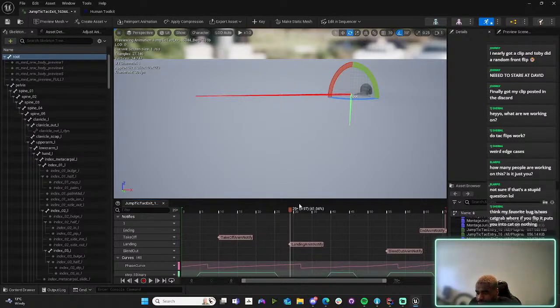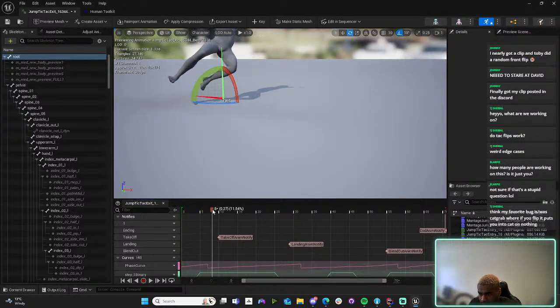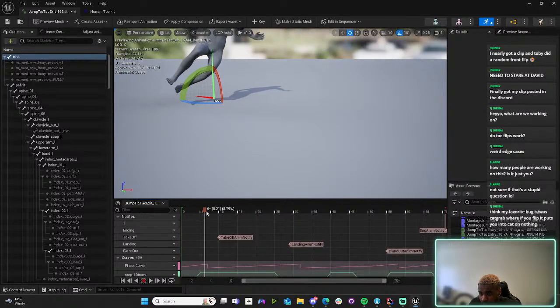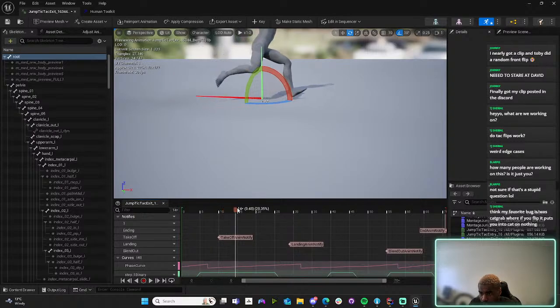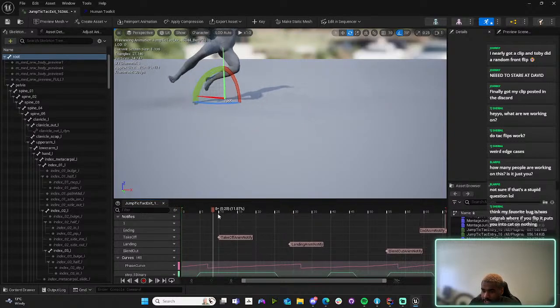Which is correct, but for something like this, it's actually quite an interesting case because it starts at 0, obviously, follows it through, stays at 0 if I'm not wrong, then follows it.